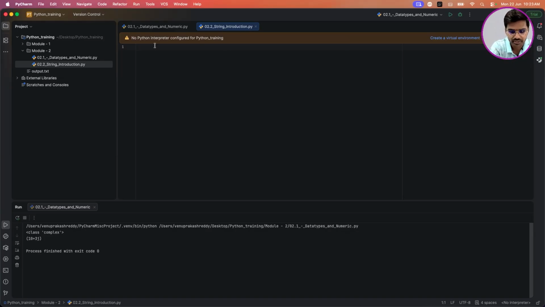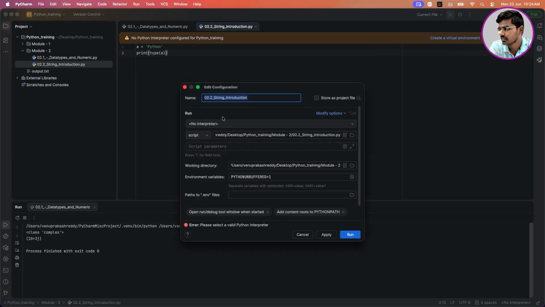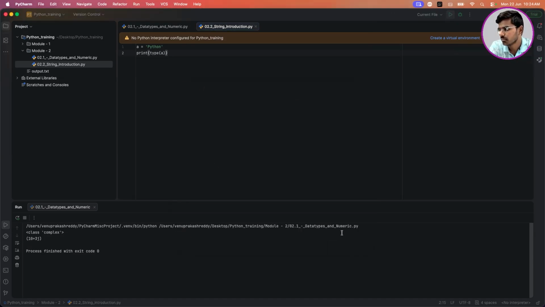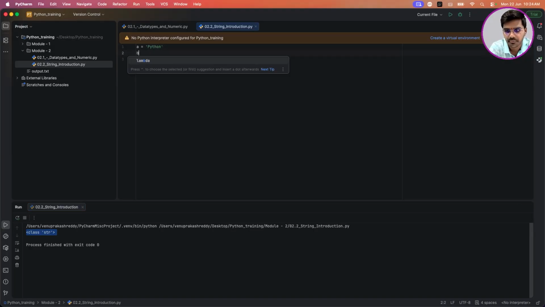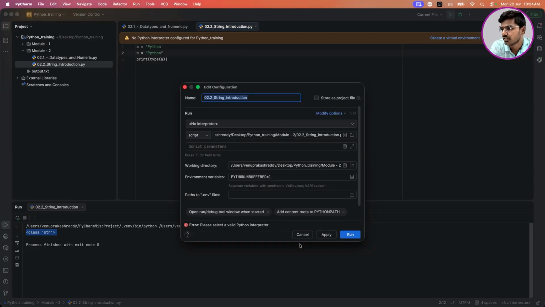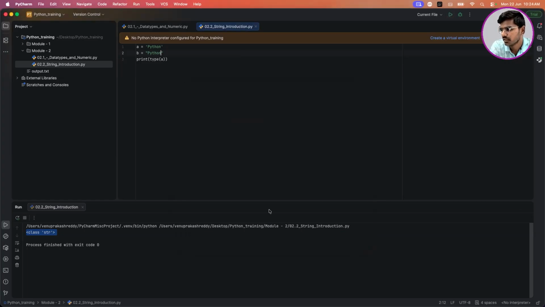So we can create strings using many things. Let's start with single, double, and triple quotes. So a is equal to Python. This is a string. How can we assure? Just say type of a. Now I'll change the configuration. Always make it current for easy access. Always select the interpreter, apply and run. So you can say this is a string. Now let's do the same for b is equal to Python. Save it and run it. Select the interpreter as this, apply and run. So you got string. Let's find the type of it as well.